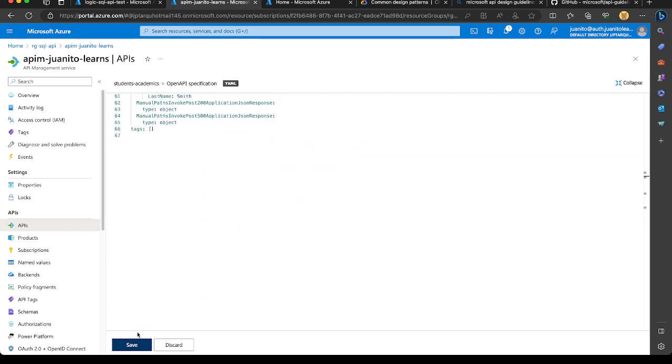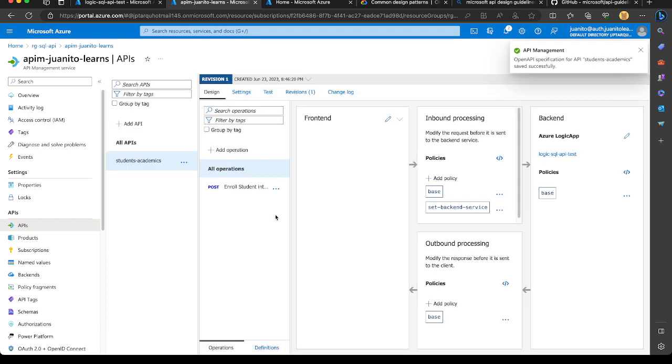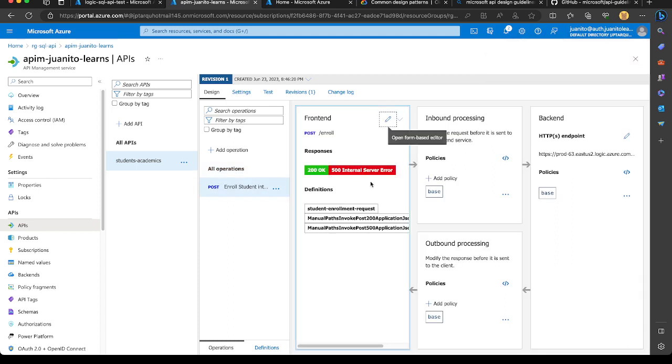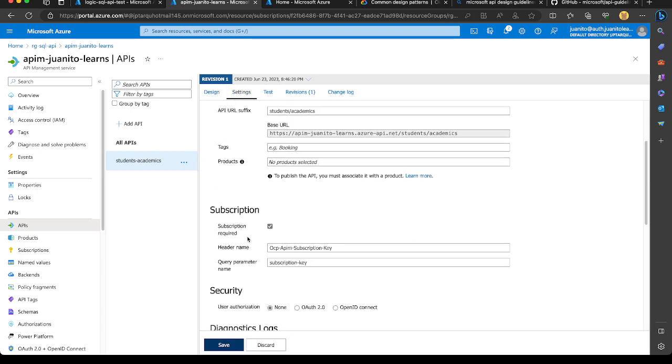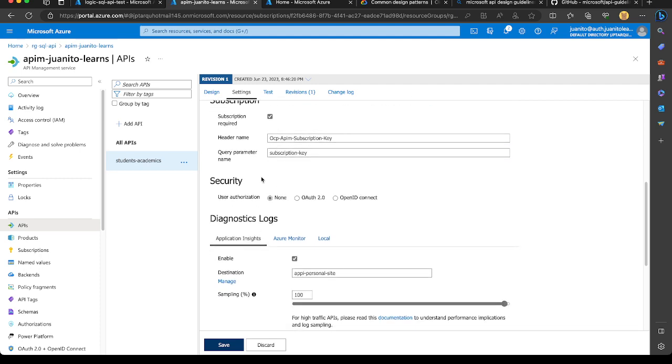Okay, so when I save it, in another video we'll define the output, so it's easier for clients to call this. So now we have our API, our nicer looking API. And this API is requiring a subscription key.